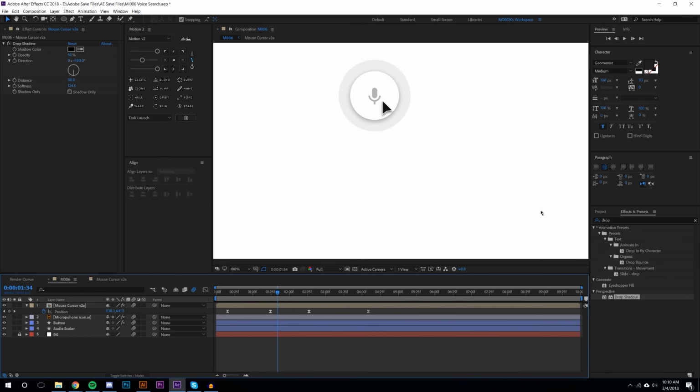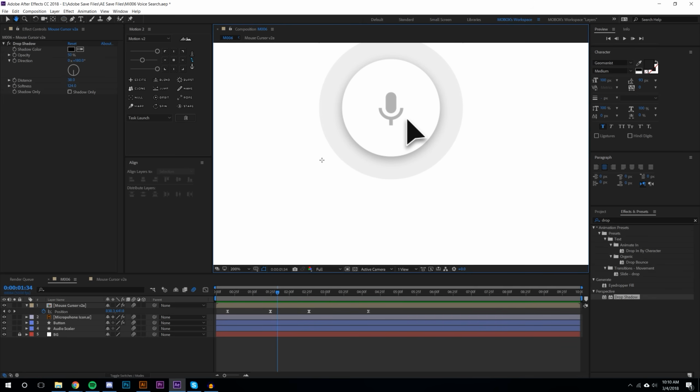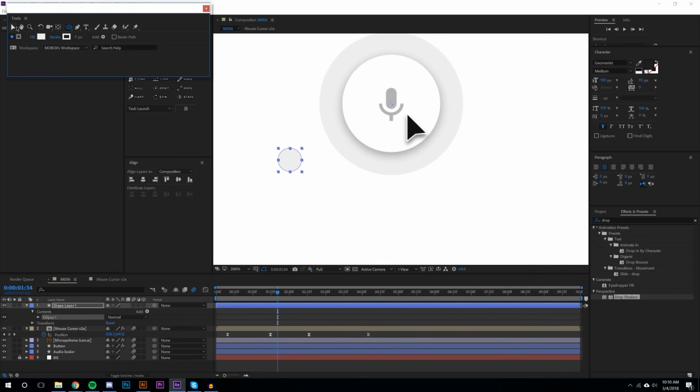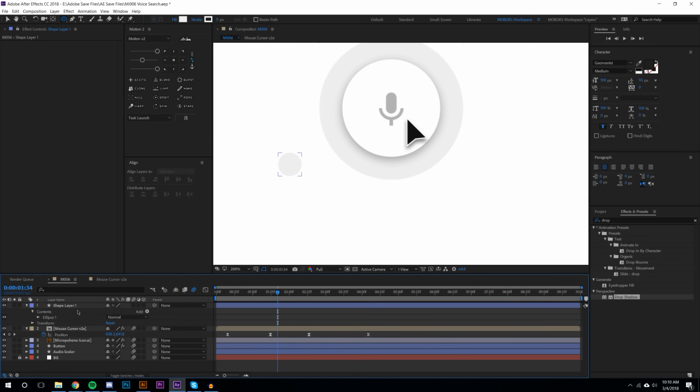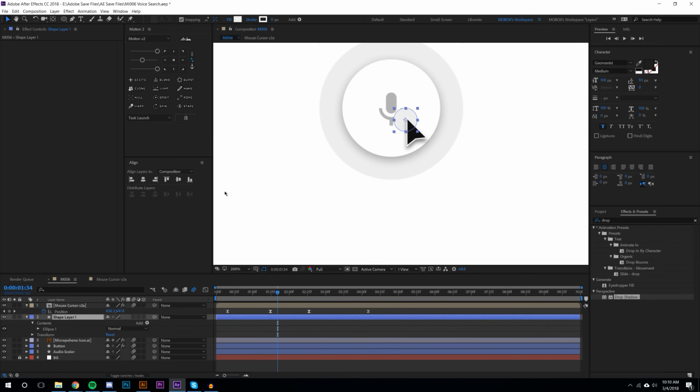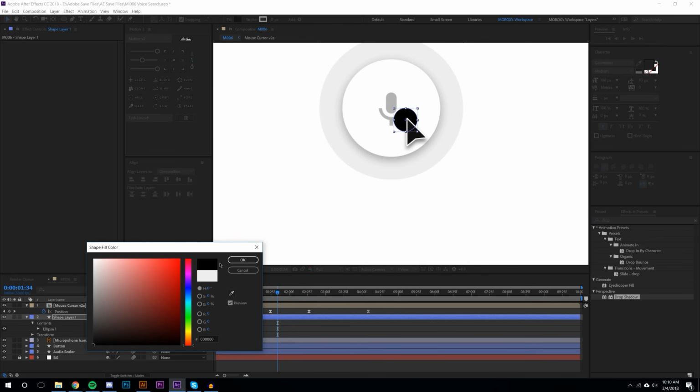Okay, so when it gets there, it's gonna have a clicking effect. So I'm gonna set up the anchor point again using this tool. If you don't have the tool, you can press Y on the keyboard and just click. And I'm gonna put this under the mouse, make it totally black.